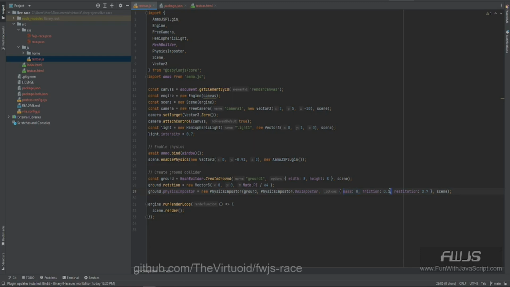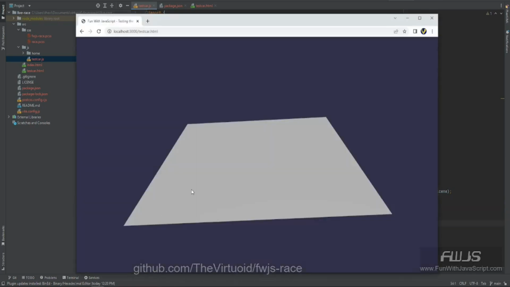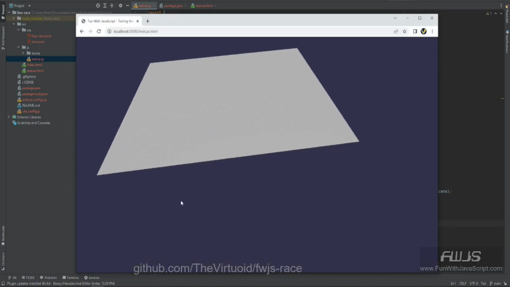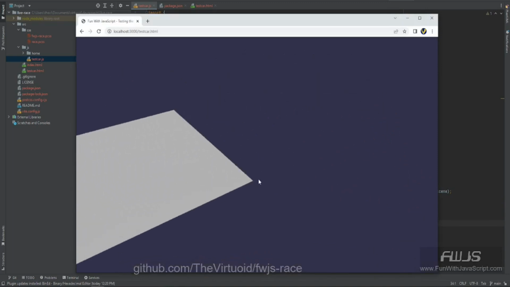Give it a little bit of friction so it won't be going all over the place. I'm giving it just a little bit of restitution here, a little bit of bounce. It's fun to have a little bit of bounce here and there. And that's pretty much it. We got the render loop here, which does the render. This render loop runs at about 60 FPS approximately. Depends upon what other stuff you got going on in your computer. That's about as fast as it can actually run. And so when we do all of that, this is what we get. It's a ground. That's it. There is nothing else there.